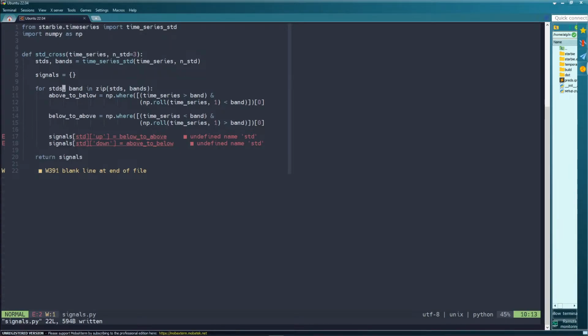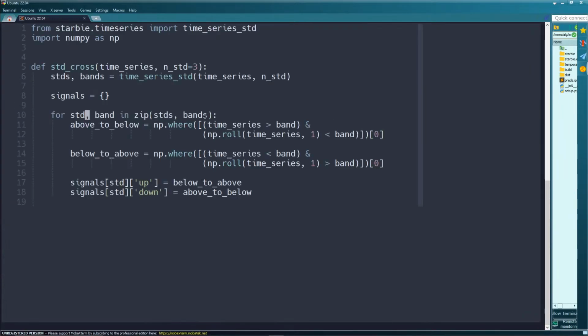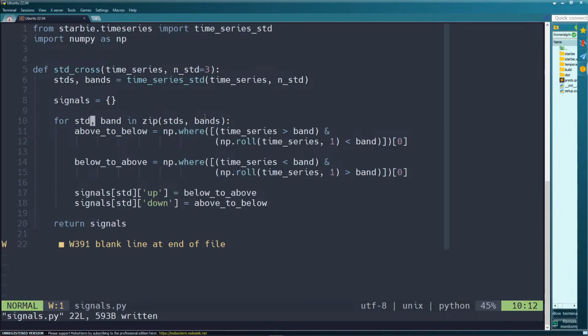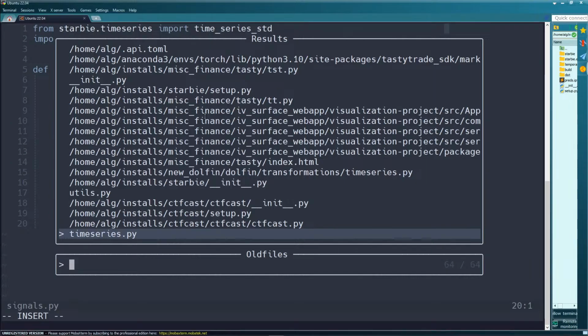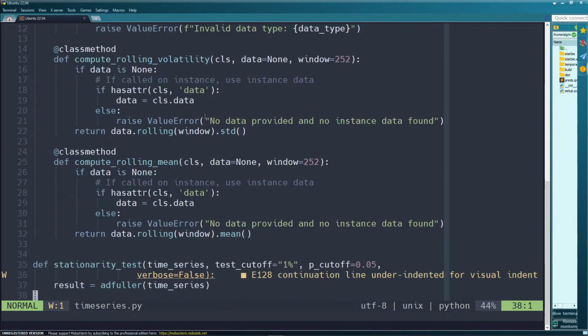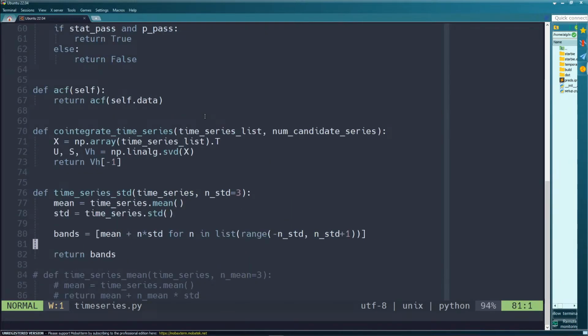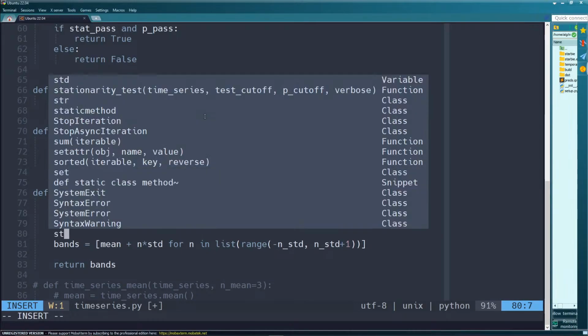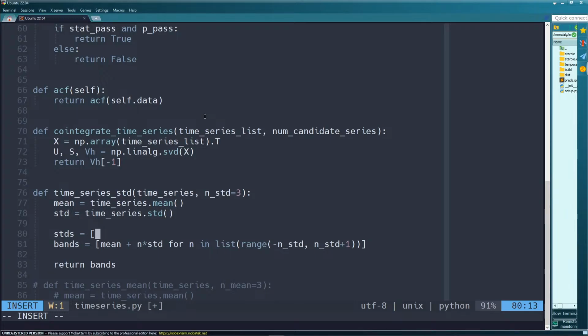Whoops. Can zoom in a bit here. So now I have to update the time series std class or function here to return what do we want?